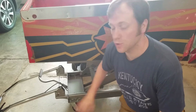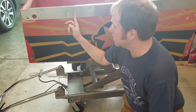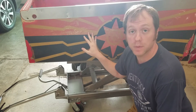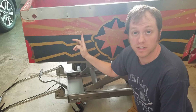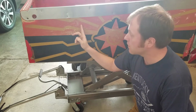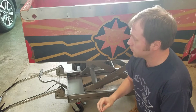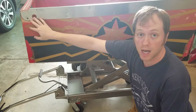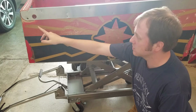So one thing I'm going to do to this Flash Gordon cabinet is I want to be able to get the side rails off so I can sand this back a little bit, apply some primer, and begin to do the re-stenciling of the cabinet. But before that, the side rails are somewhat of an issue to get off. Now, what you'll notice if you looked at any earlier games, especially Williams or Bally, and actually this is a Bally, not a Williams, so apologies.